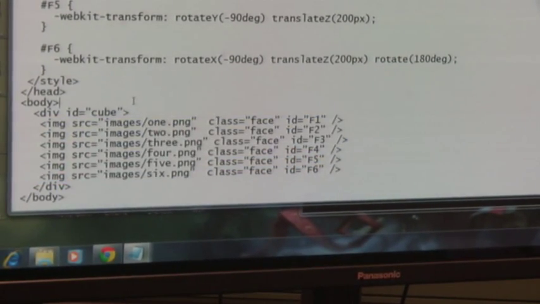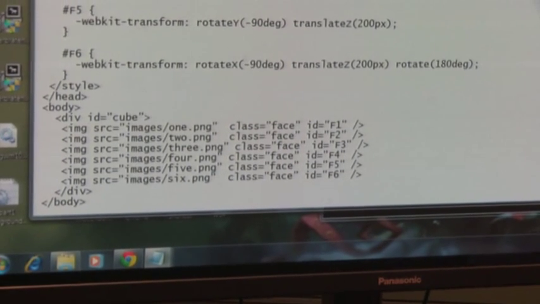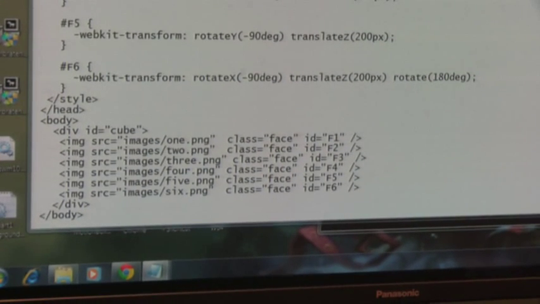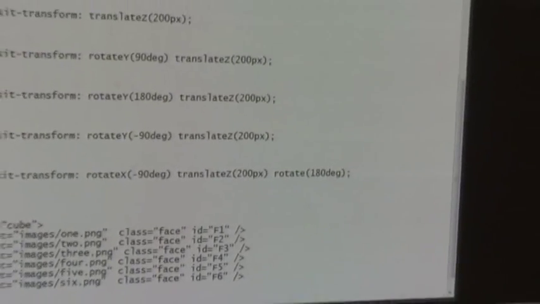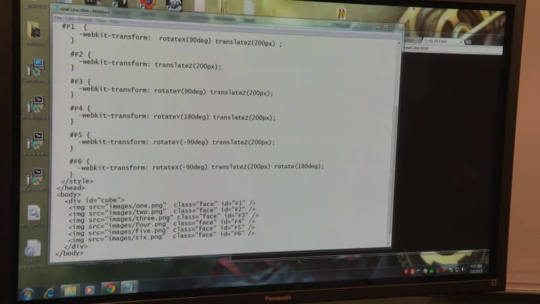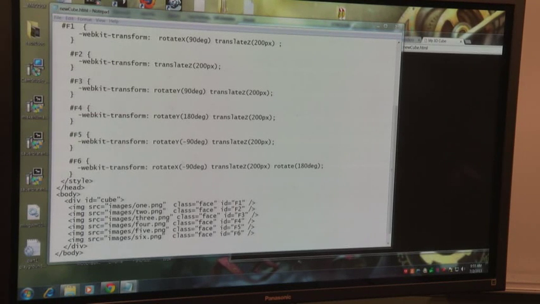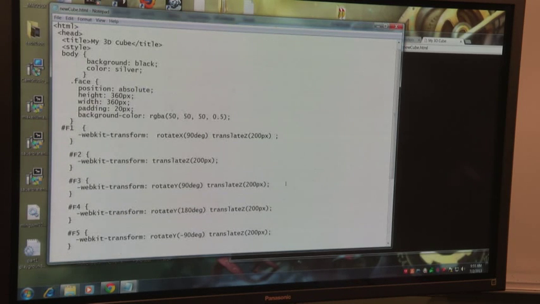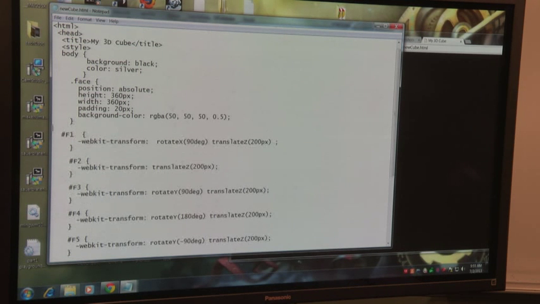Now, that's all fine and dandy. Let me do a Control S to save. Let's see what I want to do with the cube. Okay. Control C. I'm going to come up here and I'm going to put in a cube. I'll put it right up here. Here's where the cube is, Control V.